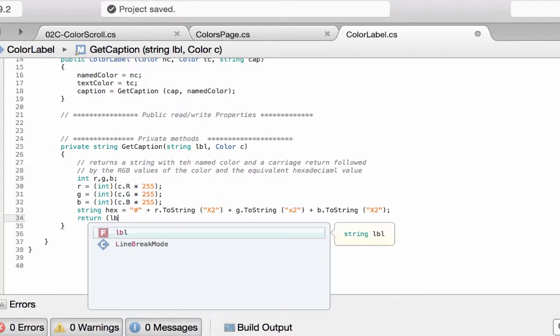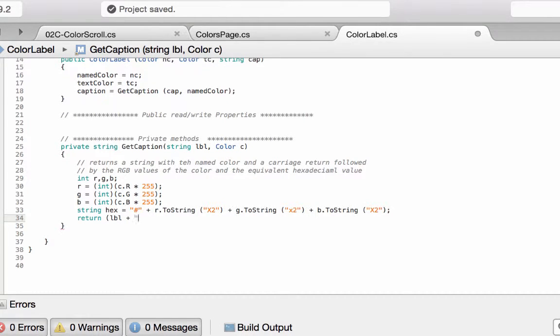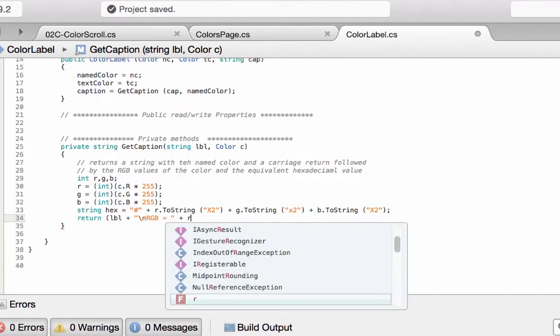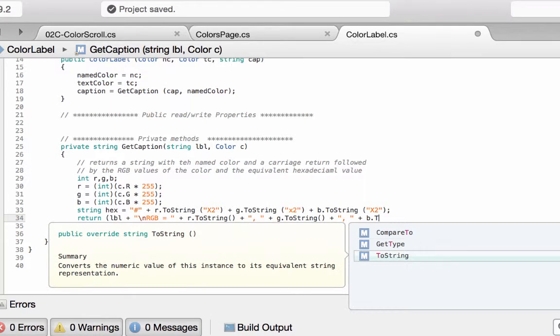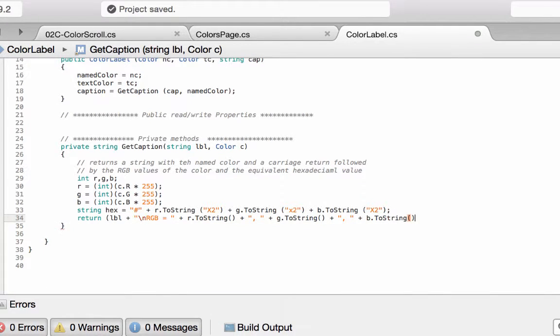We're going to return LBL plus, I'm going to do a carriage return, so \n, RGB equals plus r.toString plus, I want to put a comma and a space, I'm concatenating here, g.toString plus another comma and space, our b.toString and then move a couple spaces, a parenthesis.